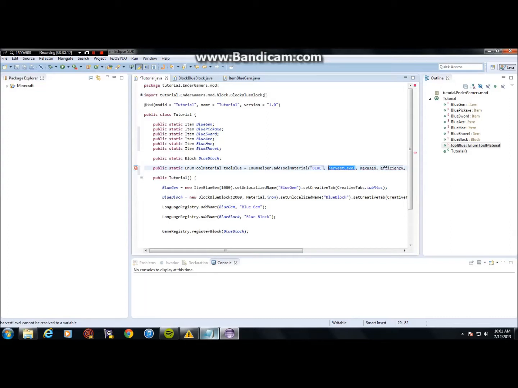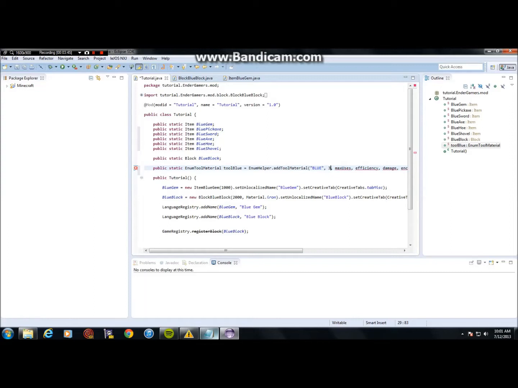I believe this is an integer, not a float, so it'll be a number, not a decimal. So 3 is like a diamond level. I believe 2 is iron, and 1 is probably stone or something. I don't quite know once it gets lower. But I do know 3 is diamond, so we'll do 3.